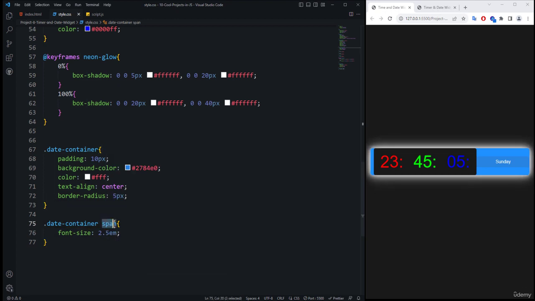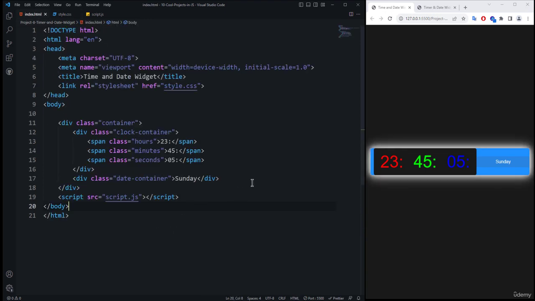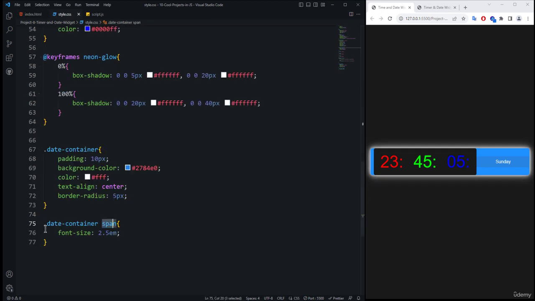Now this particular element is not present inside our index.html. If you see it here inside the date container, this will be used by the JavaScript dynamically, because once we are able to get the values of all of these 6 things, then we need to format them by using the span element. Then that element, which will be added by using the JavaScript, will use this particular code. So we will use this style code inside the JavaScript, which is our next step. So that's it for this particular part of the time and date widget application.